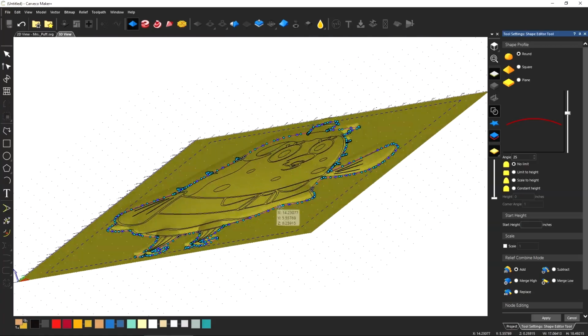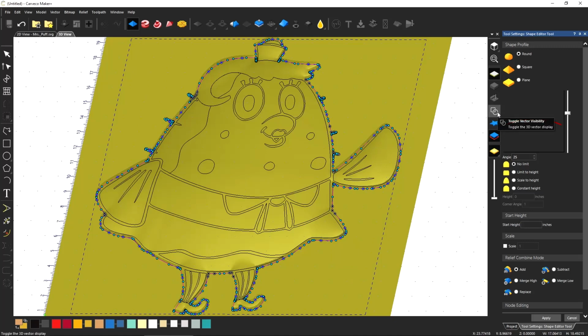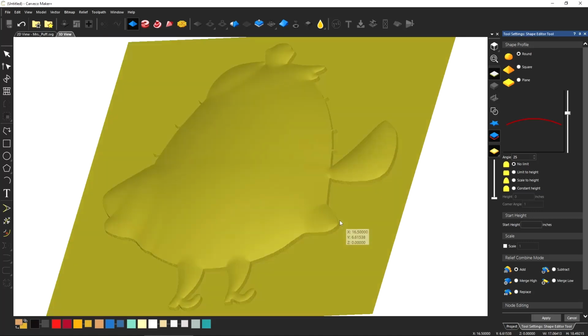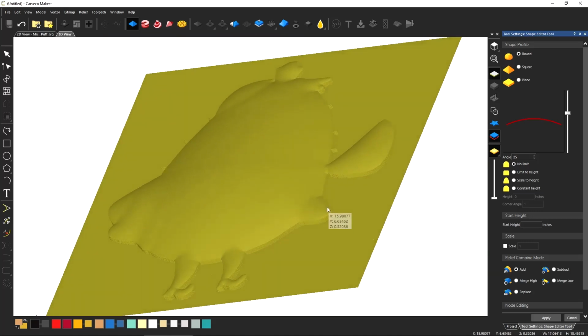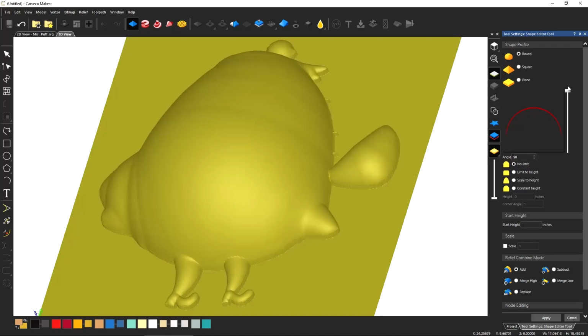Now, to actually see, it's kind of hard to see. If you turn off the visible vectors, it's a little easier to see what your shape's going to look like. And this is not a bad shape. I mean, we can give it a little more body. You could give it a lot of body.